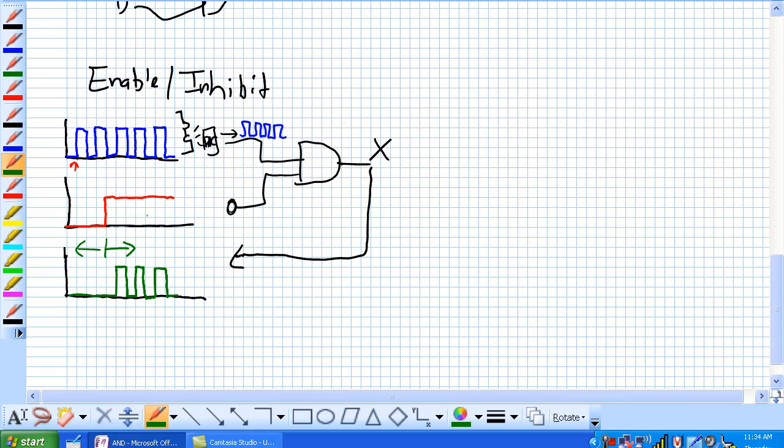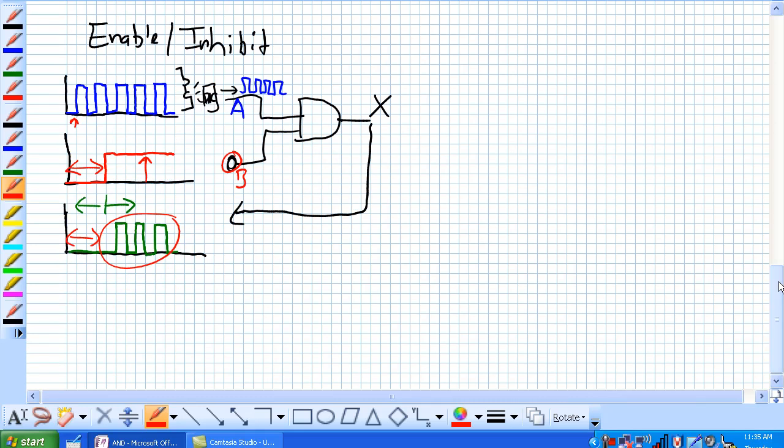Okay, so enable inhibit devices. What is coming through? This is the enable signal right here, the red. When that red enable is going on, it's a high, what comes through on the output? Well, it's the signal A right there. So when signal B is enabled, what is the output? The output is signal A. So from this time period here, signal A is totally ignored. Nothing's coming across. Enable, inhibit.